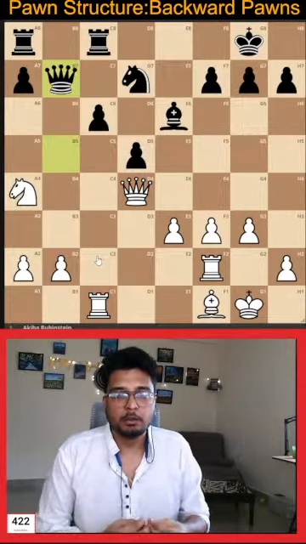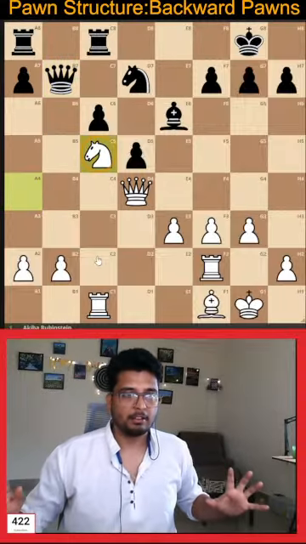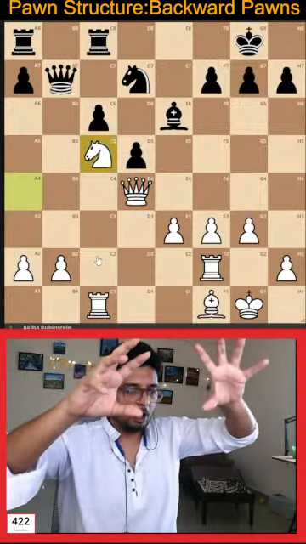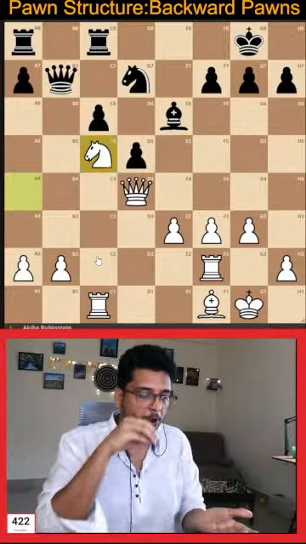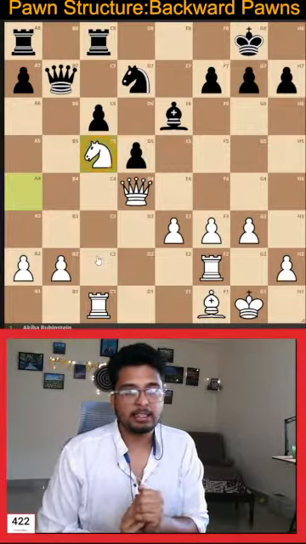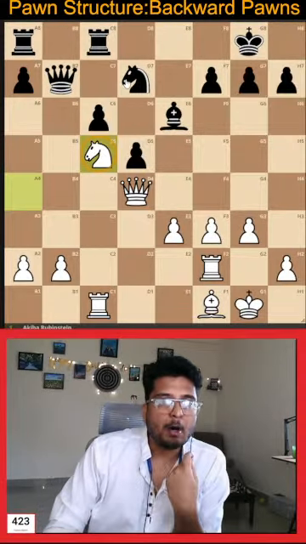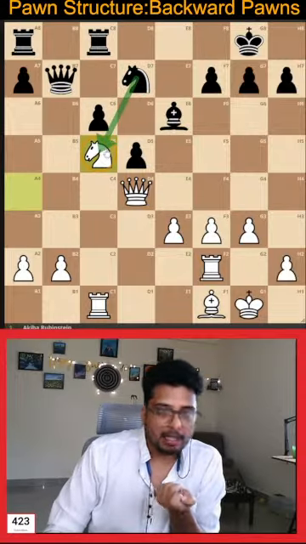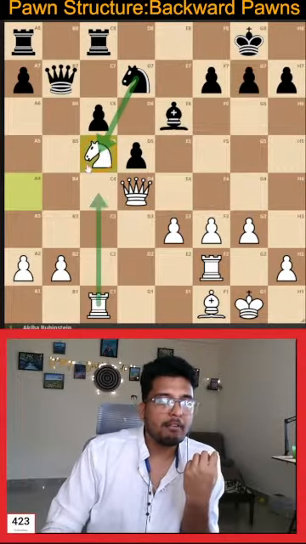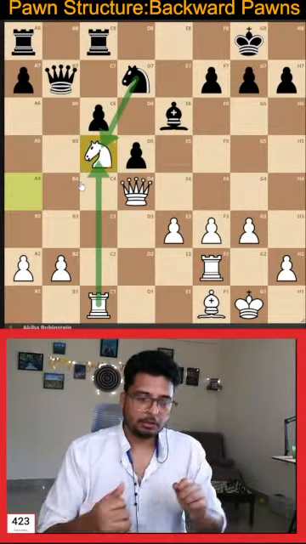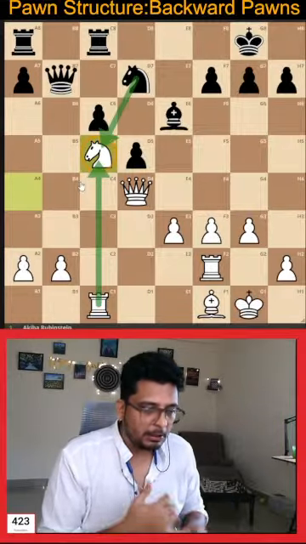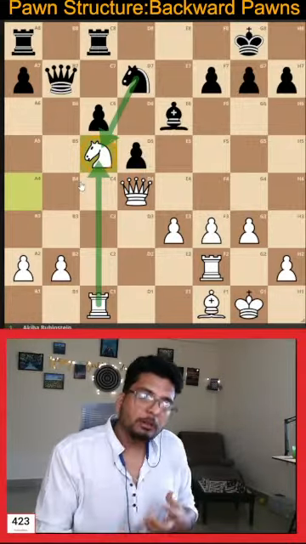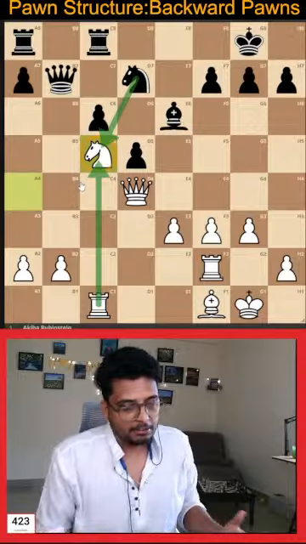So he used his knight to c5 to put the knight on the weak square to occupy the weak square. Obviously, the opponent also has a knight to exchange it, but if the opponent's knight captures, we will get our rook here. And also, sometimes knight is the best piece to use on an outpost, or you can also use your rook or bishop as well, right?